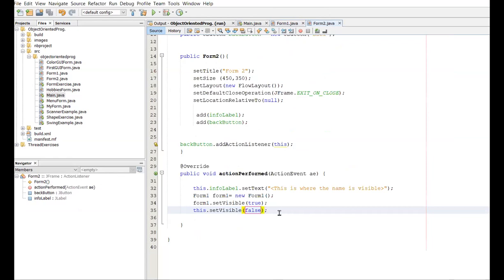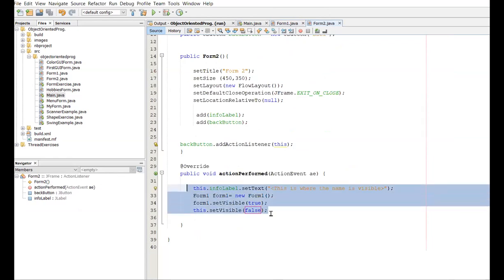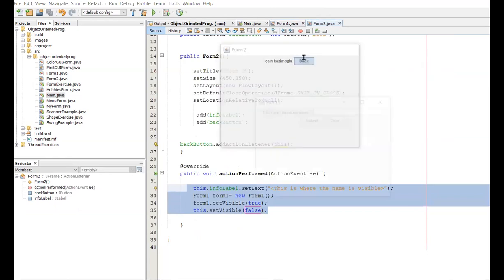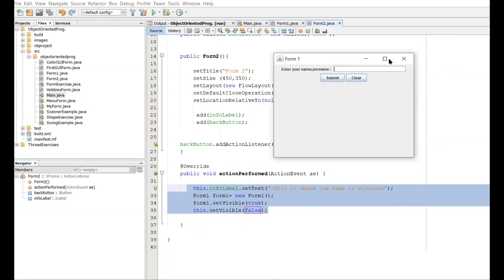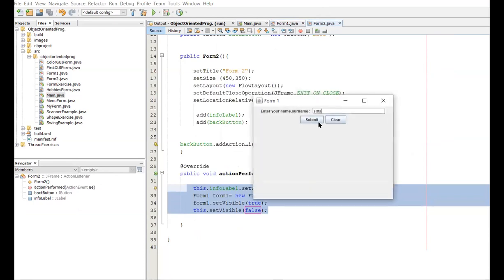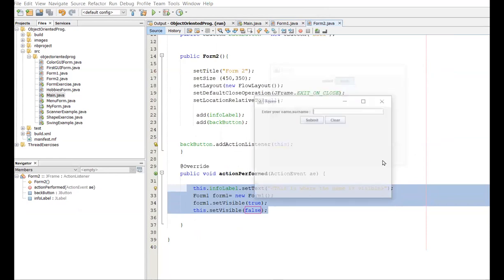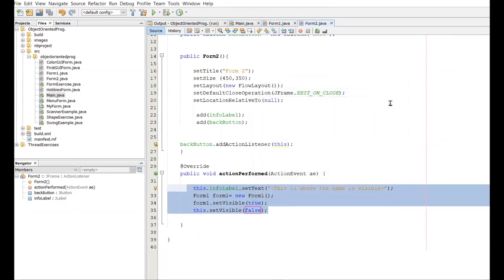In form 2, whenever the user presses back, it goes back to the original form, which is form 1. So you can type something here, display, go back, display, go back. Okay, that is the fundamentals about multiple forms. Now I'm going to stop here, and if you have any questions, I will answer them.